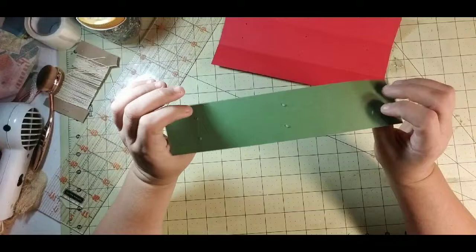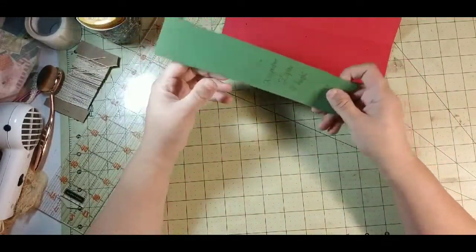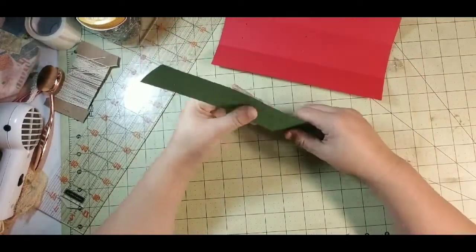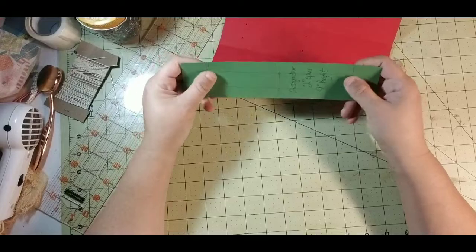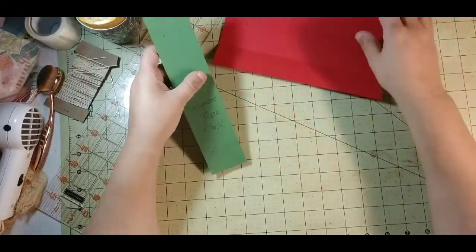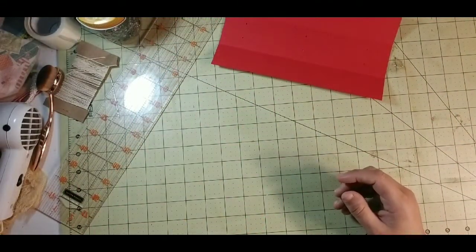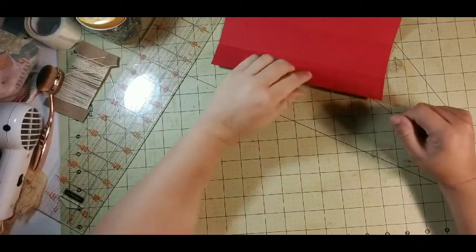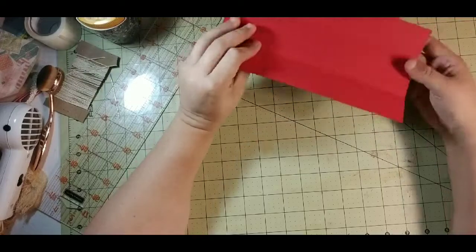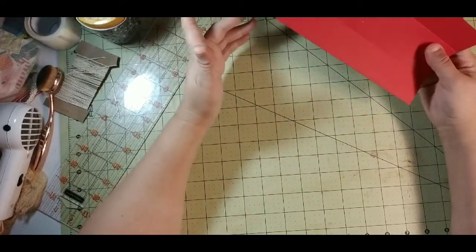I have this template and I don't ever have to poke it again unless I lose it, or accidentally sew it in — and I have sewed them in before. I always double check to make sure I don't have mine in there. So I set that in my little cubby and I don't have to do that again. I have it every time I'm making a two inch by nine inch with two signatures — I can grab it and go.